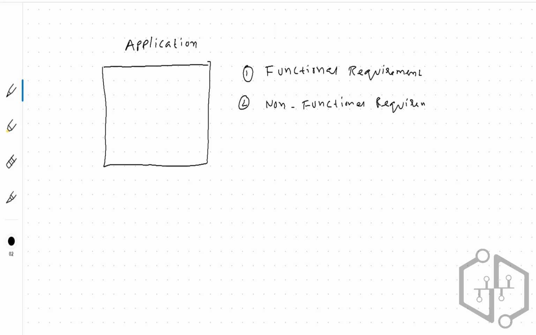A functional requirement is the mandatory features that the application should have. Fantastic. This is the mandatory business requirement. The core area of the customer requirement is satisfied. For example, if you want to develop some kind of calculator, if you pass two numbers, you need to return the sum of the two numbers. If you do that coding, that is called a functional requirement.